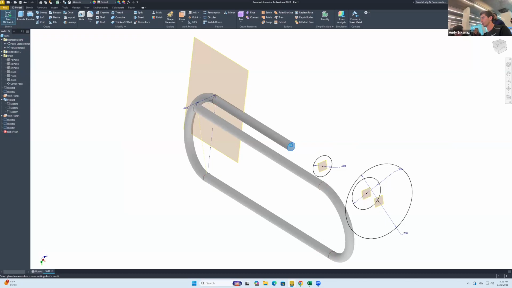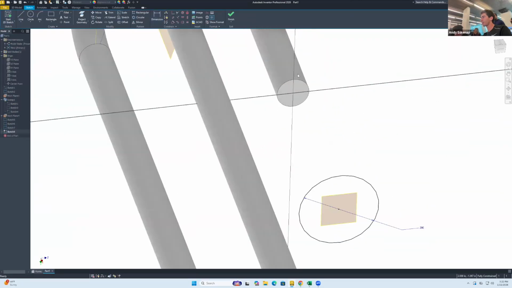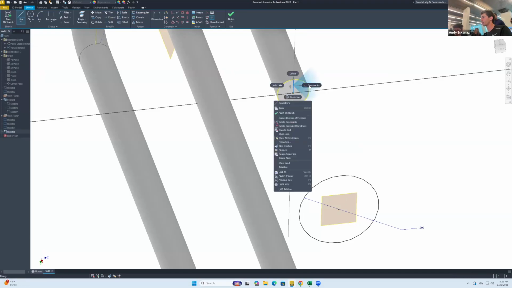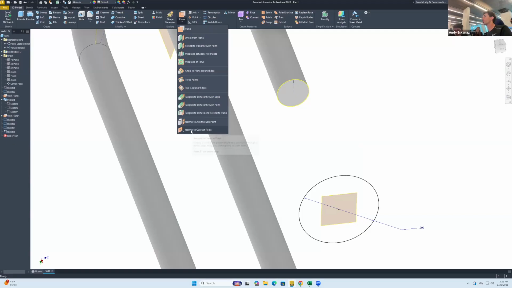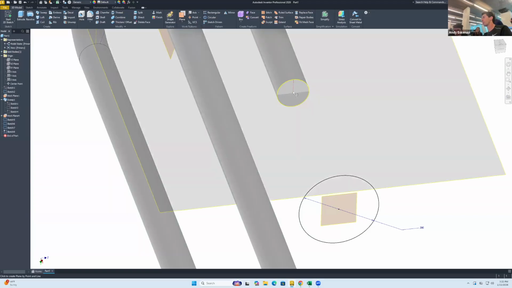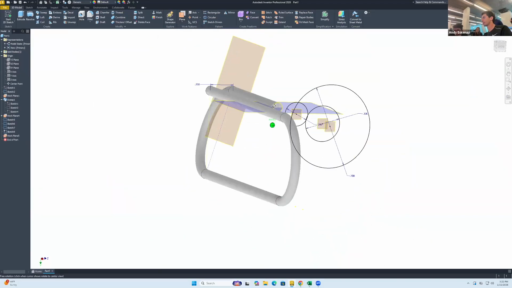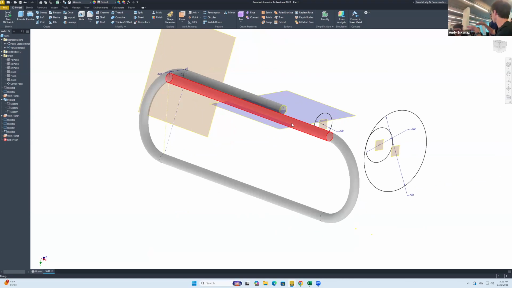I'll go here to face in there, and I'll create a line that goes like this, from that point all the way there. I'll make that a construction. I go here to finish. Then we go to this point that's called normal to curve. I go to that point and that line. So it's really a plane that chops that in half.